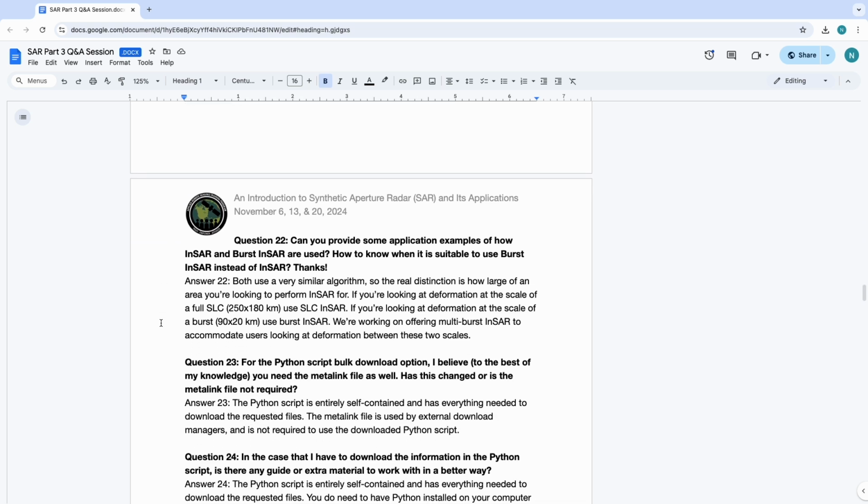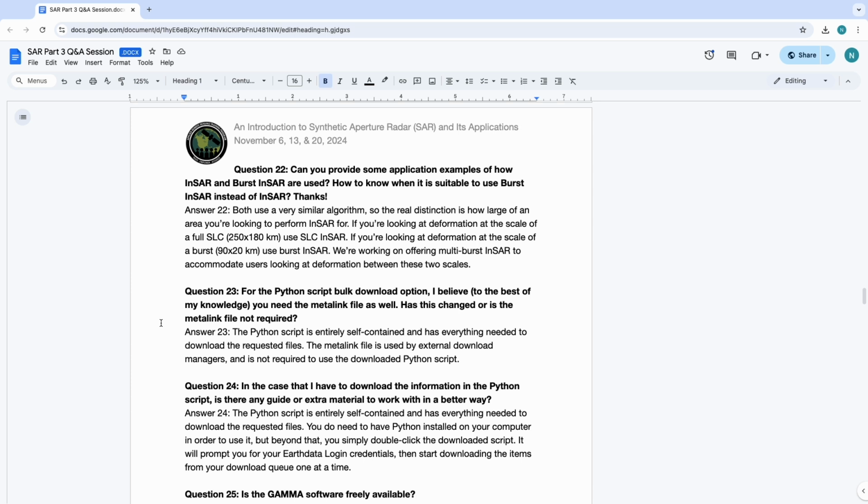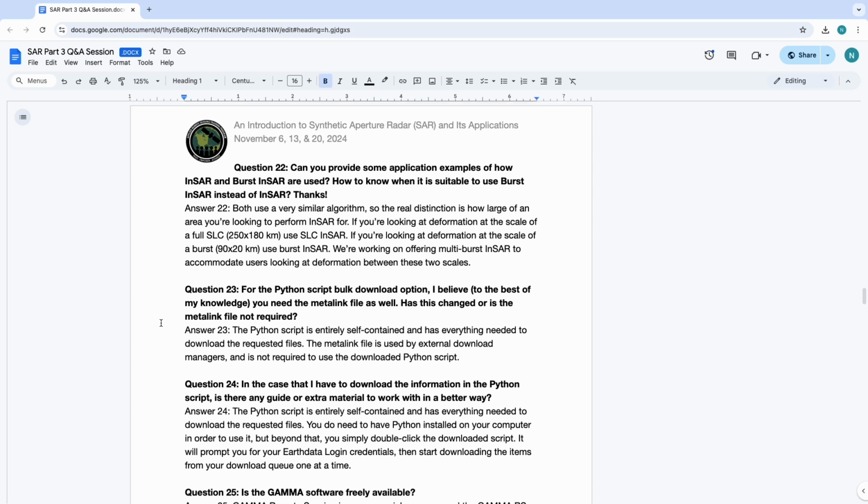Great. Question 22, can you provide application examples of how InSAR and burst InSAR are used? How do you know when it is suitable to use burst InSAR instead of InSAR? Yeah, I would say it's mostly a question of the size of your area of interest.